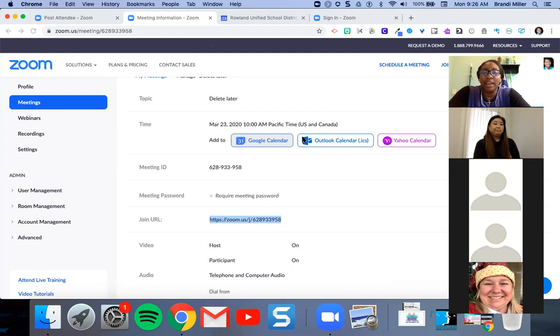So I think the best bet would be for you to send an email to the help desk, and I can type in their email address, Roland School Board, that you can email them. You can send an email to them at this address, and they should be able to help you. If you just explain that Safari's not recognizing the web address for Zoom, they should be able to help with that.